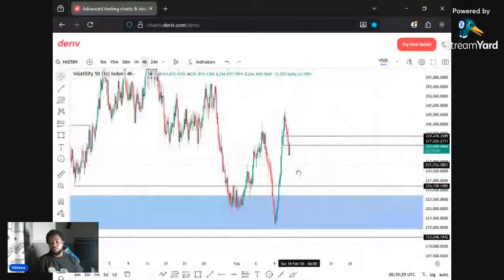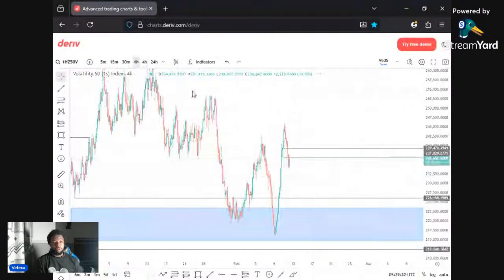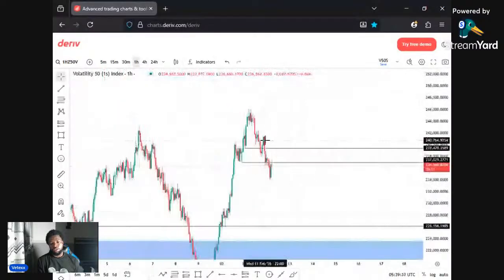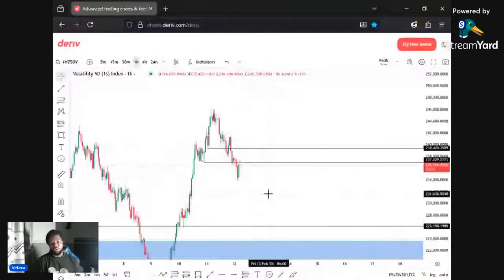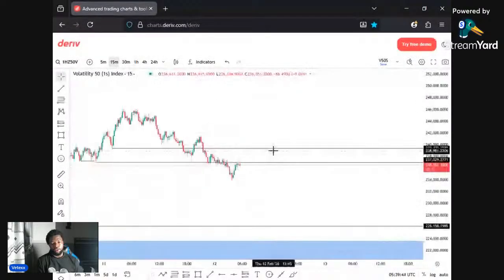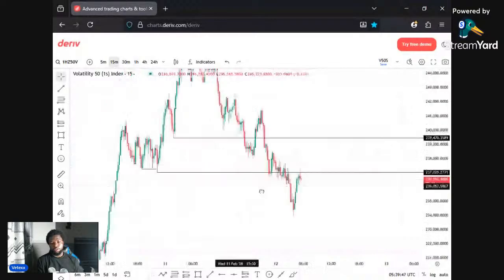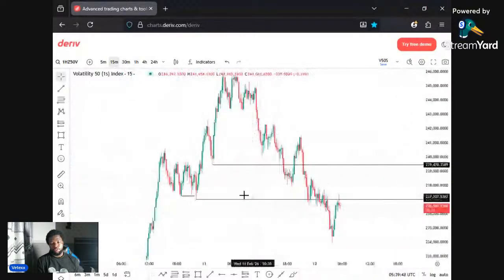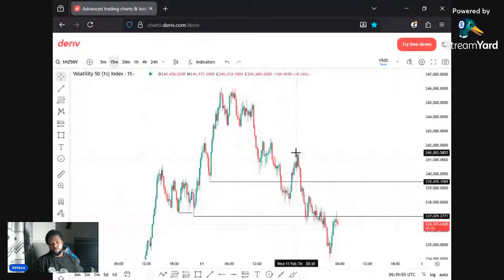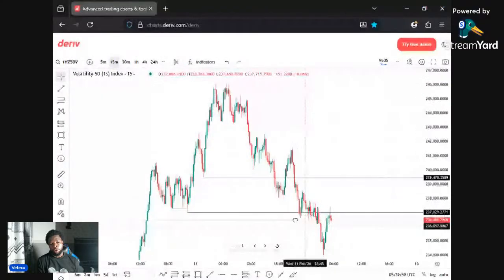All right. Let me explain something here real quick. Because of confirmation continuation entry, this trade saved us from a loss yesterday. Okay, so let me just take it to the 15 minutes time frame so you guys can see clearly. You see, yesterday we have something here. Price tapped into this point of interest and started buying to the upside. And what did it do? It retraced back. All right. If you're in this trade, it would have stopped you out.